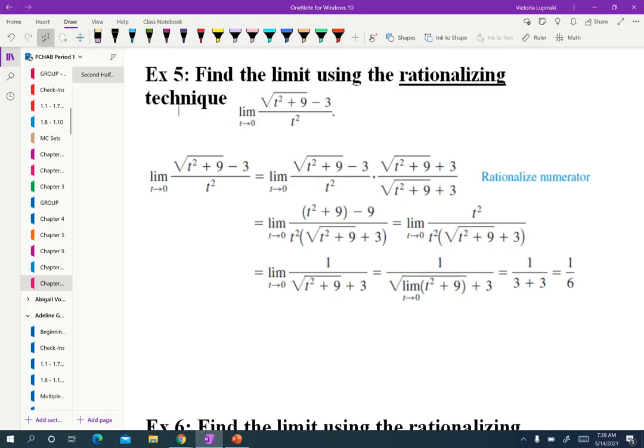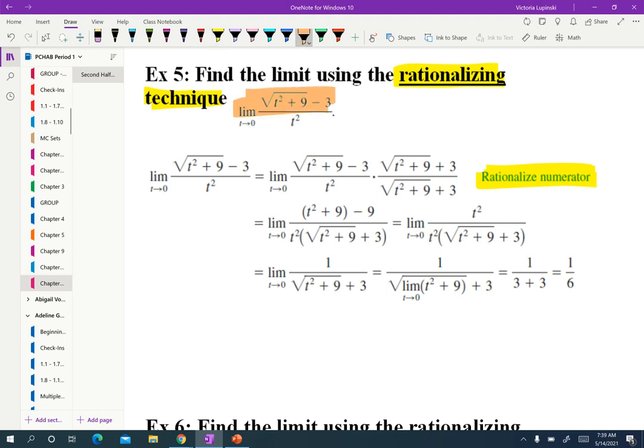So after you've tried direct substitution and after you've tried factoring and canceling, your next option is the technique called rationalizing. Now, here's the thing. You guys have been rationalizing denominators for a while, but when it comes to limits and calculus, you almost always are asked to rationalize the numerator. So take a look at the problem here.